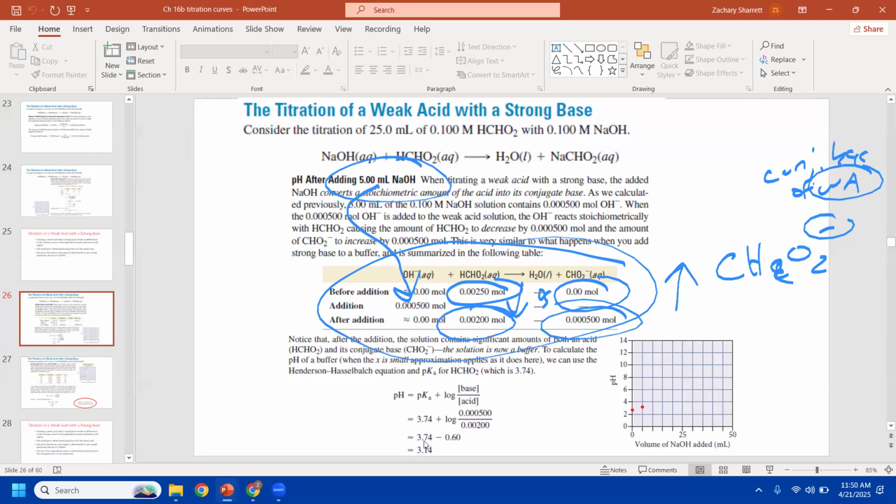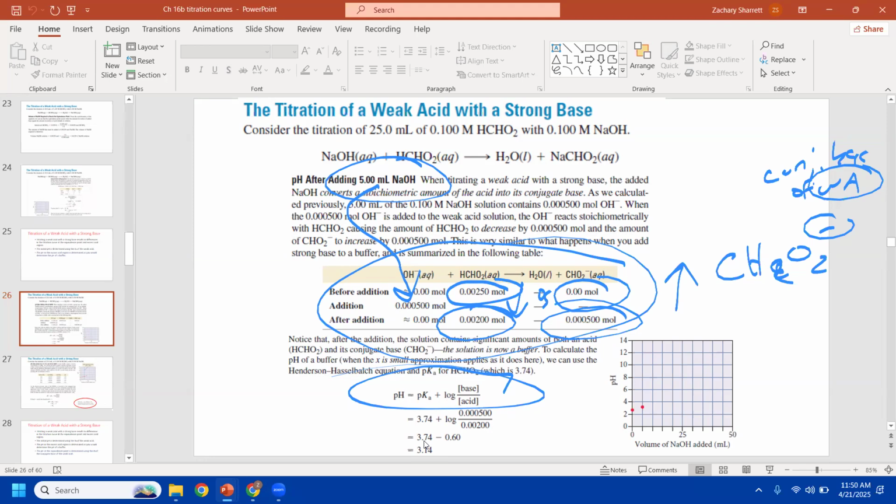When we have a weak acid and its conjugate base, we could either do an ice table. What's the other thing we can do? What is this thing right here called? Sounds like Henderson-Hasselbalch. The Henderson-Hasselbalch equation, okay? The nice thing about that is, is this all in the same solution? Yes, it is, right? It's all in one flask.